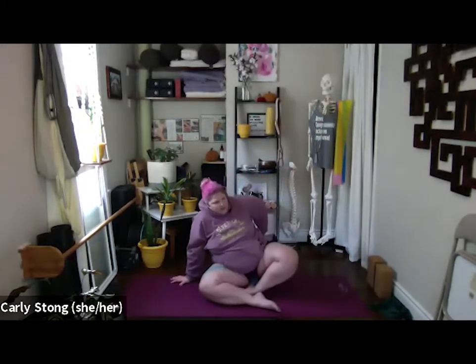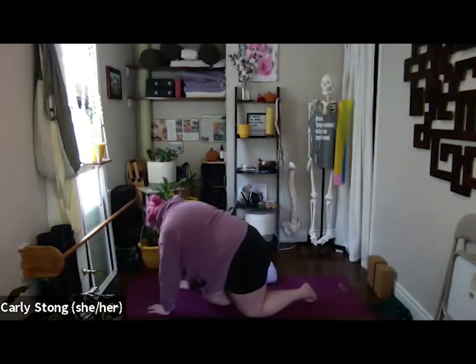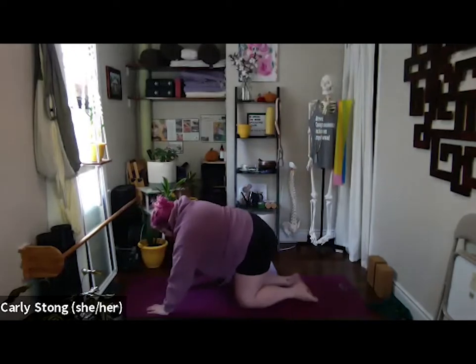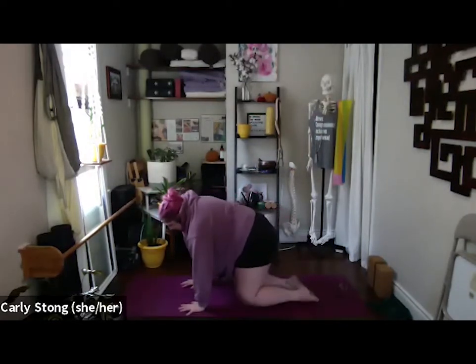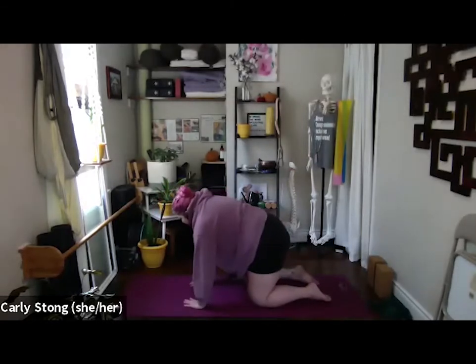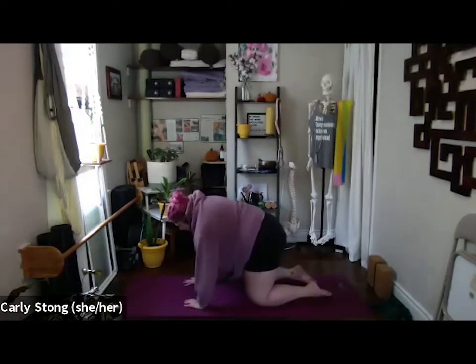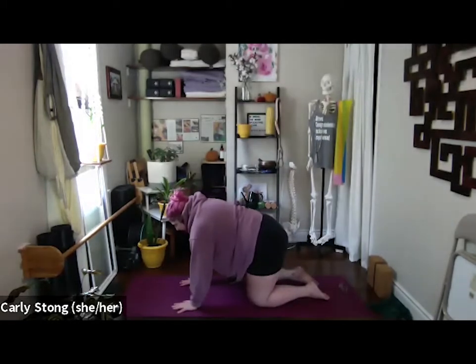Let's transition now to hands and knees if you want to swing your legs around and make your way to hands and knees. And then once you're there, just kind of like the way that a cat or an animal does when they come onto a surface, you're kind of going to pad around a little bit to try and find where the perfect place for you to set up your weight is.